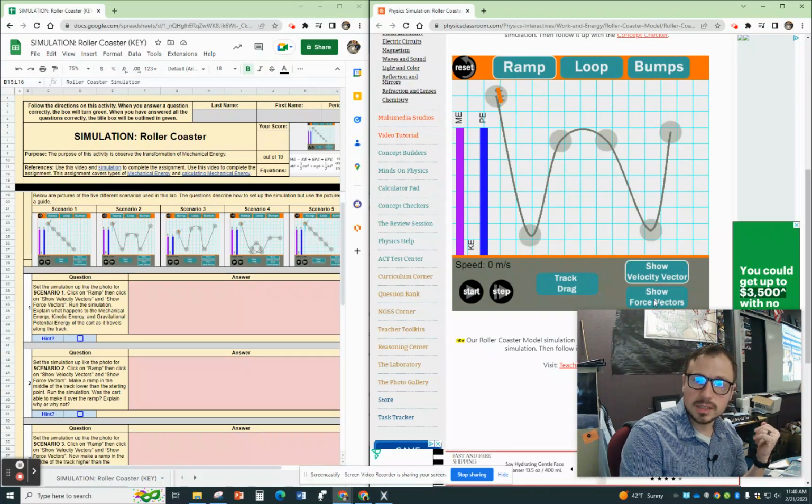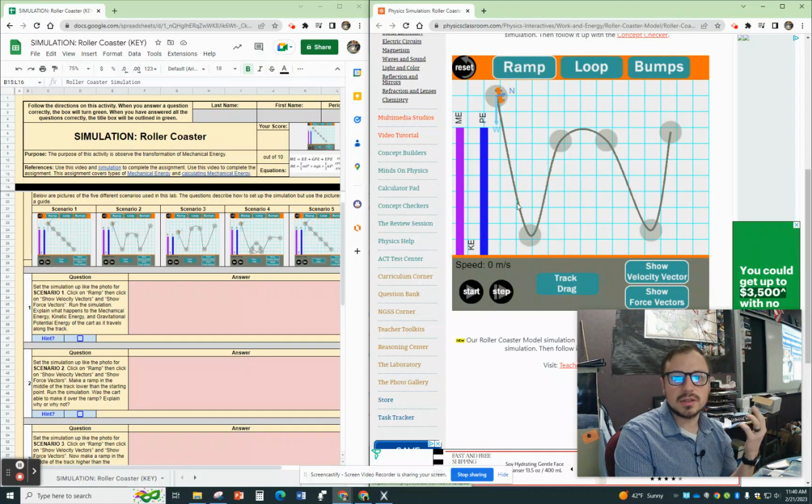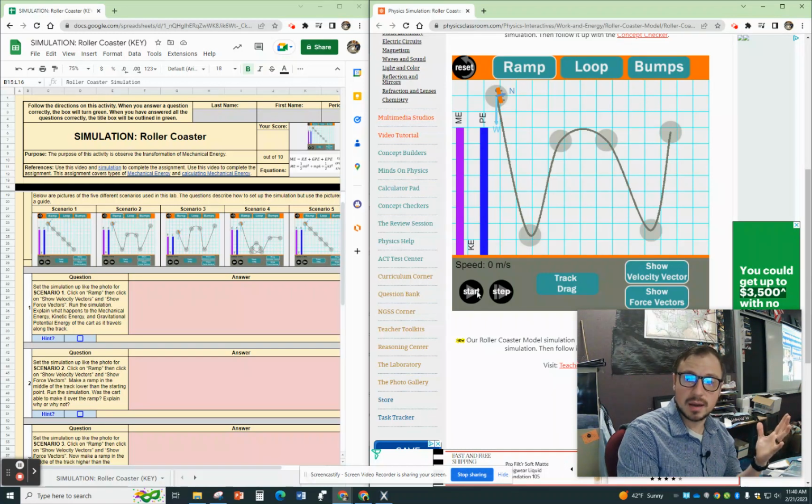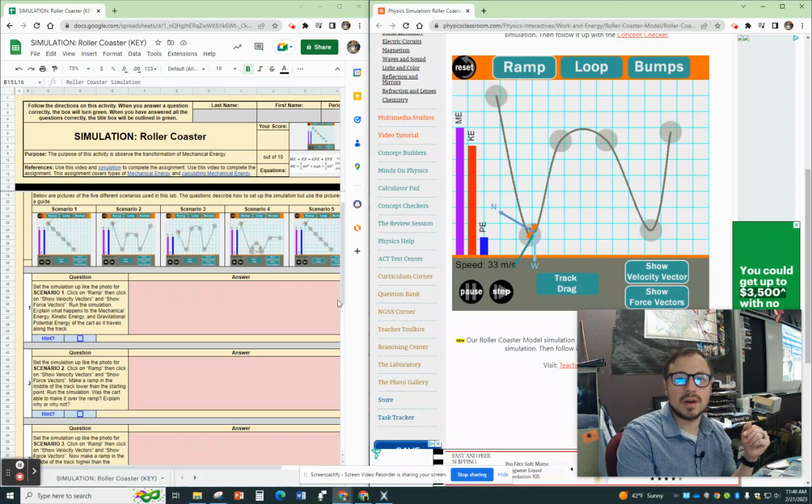So I want to see the velocity vectors and the force vectors as well. Then I'm just going to answer this question: does it go over the ramp when I set it up like this? There we go. What's happening to the kinetic energy and the gravitational potential energy as it goes along? Why is it able to go over the ramp?